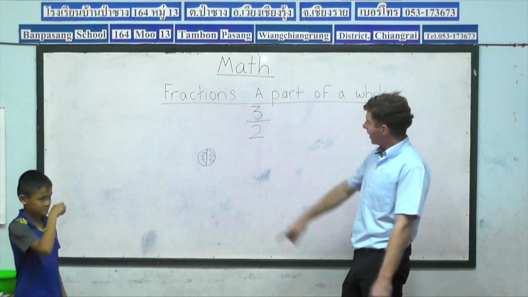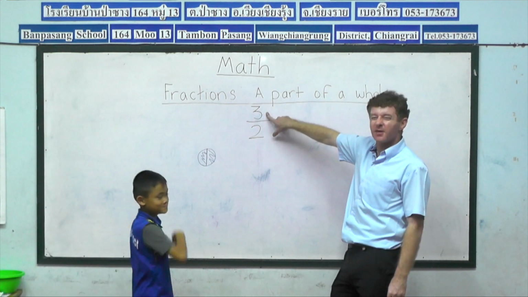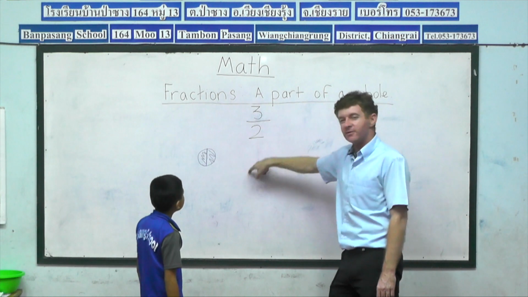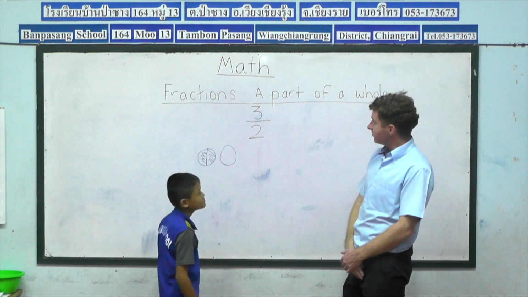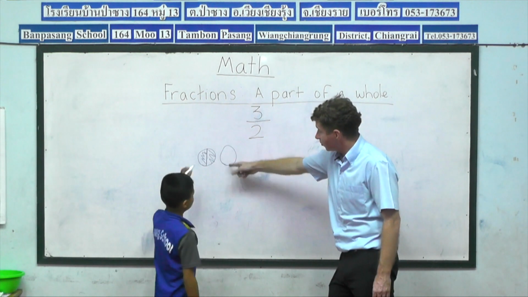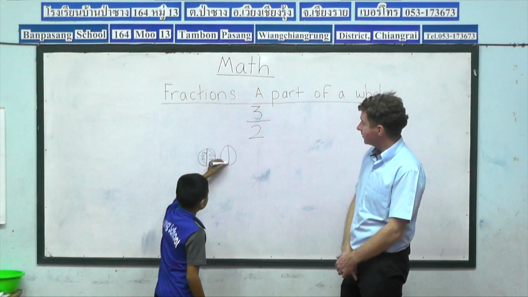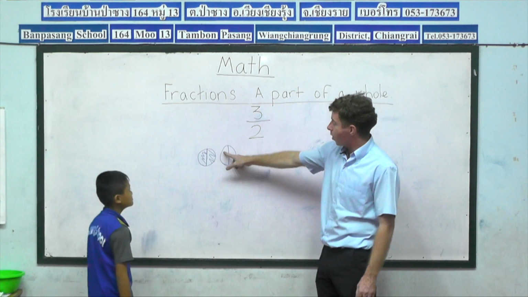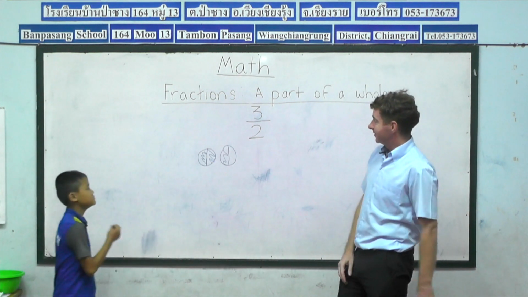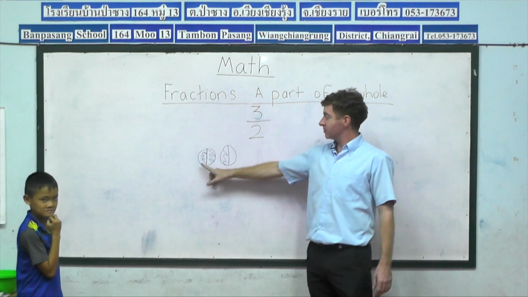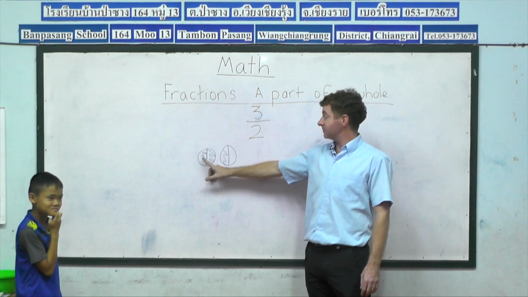Okay. Well, how many parts do we need? 3. So that means we need one more circle. Excellent, Chu. And then once again, we can draw a line down to divide the parts. So this time we need one more side in blue. Excellent. So now, how many different parts do we have in blue, guys?